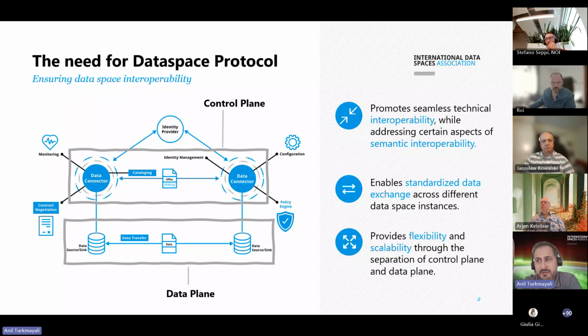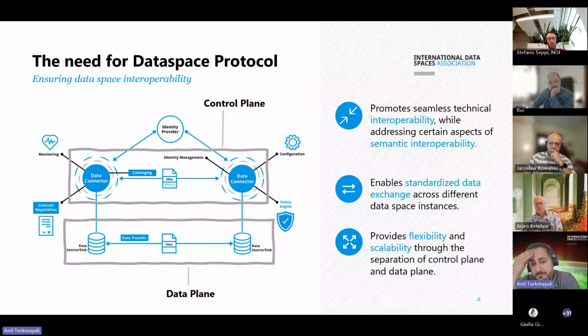So we have some groups who are experimenting with the Dataspace instance, and the other one in another part of the world, and everybody has their own rules, their own code of conduct, their own behavior style, you know, how they handle the data, how they handle the contracts and stuff like that. And we need a universal and standardized way for that. So this is the main motivation that lies behind the Dataspace Protocol.